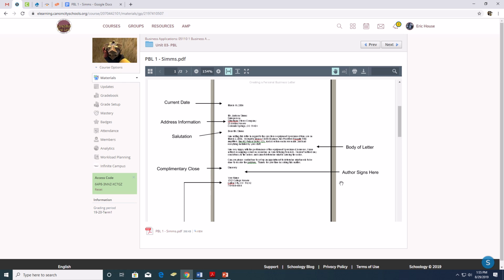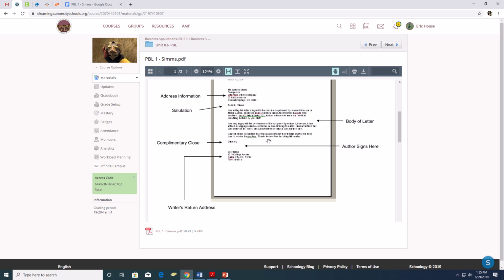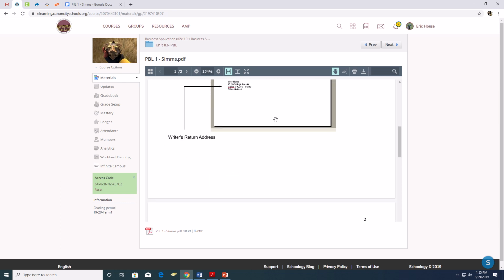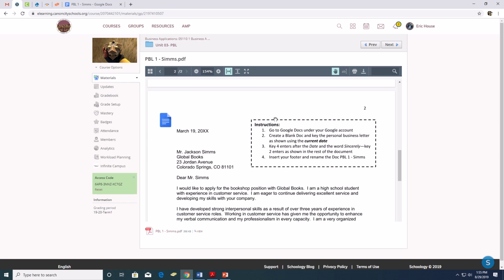We leave 4 spaces for an authentic signature, and then the author leaves their contact information, address and phone number. In your case, in the modern era, we'd probably add an email address as well for easy contact, because we always want everybody to have the opportunity to contact us when we're communicating with the letter by any means we can. So this is the format we're looking for.